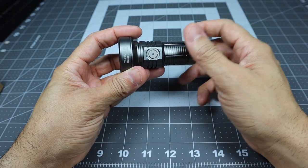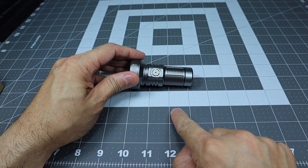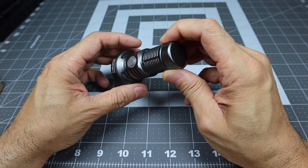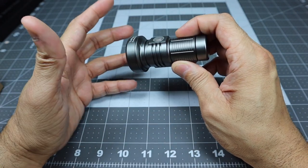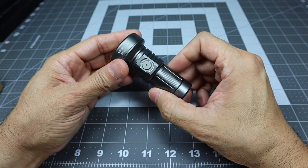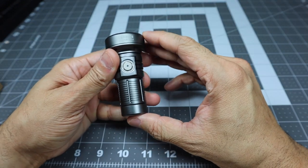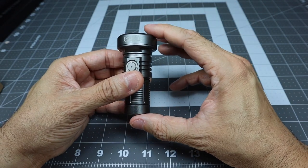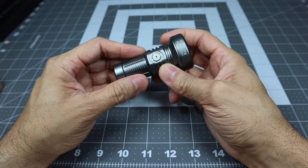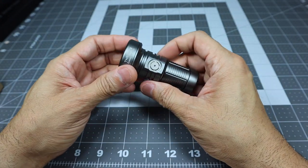The purpose of this light is throwing the light way out in the distance, so you can see things as they're coming at you. It works great as a searchlight. Measuring against my one-inch-increment mats, this light is a little over three inches — very, very small. There's no pocket clip, which makes pocket carry difficult, but I could easily see this light in an EDC bag, bug out bag, or bail out bag.